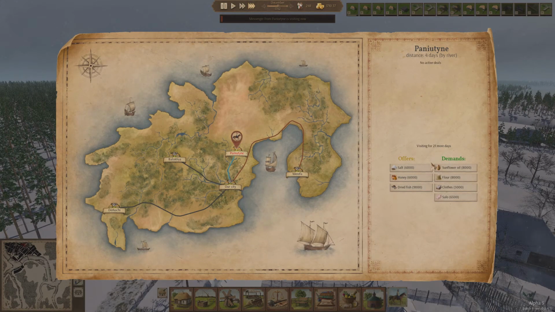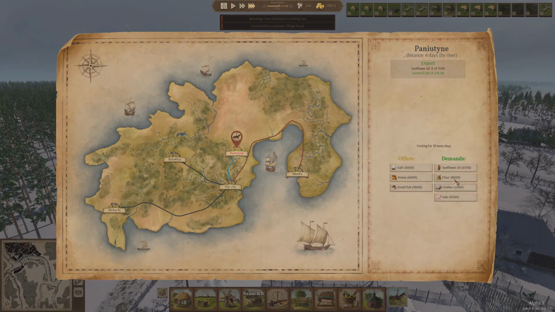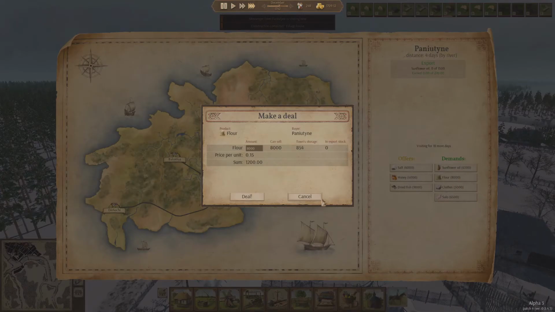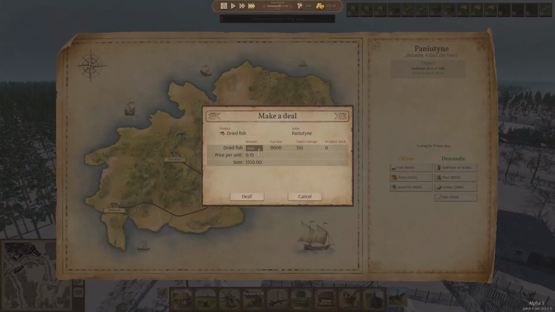Oh, hello. Where are you coming from? Oh, really? A messenger from in winter? Okay, we give you 1,500 of this. I'm definitely going to sell you that. Do I have any clothes for you? No, I don't. I will, however, buy 2,000 dried fish from you because, you know, dried fish and honey. I will buy 1,000 honey from you.